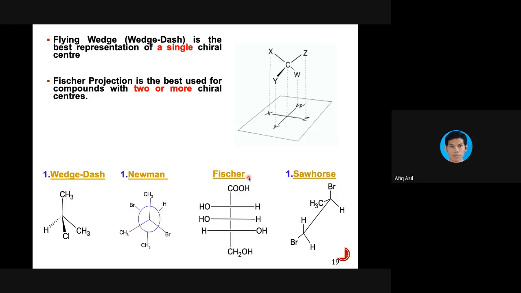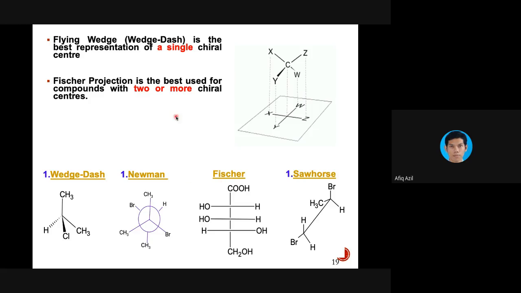Okay, so all of these structures can be represented in 4 different structures. So this is how you can draw on a piece of paper. You cannot use software all the time because you have to write and draw on a piece of paper. So how to show this carbon and hydrogen and all of these atoms that are attached to it with 3D configuration.